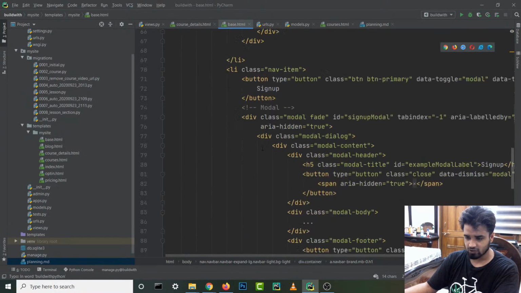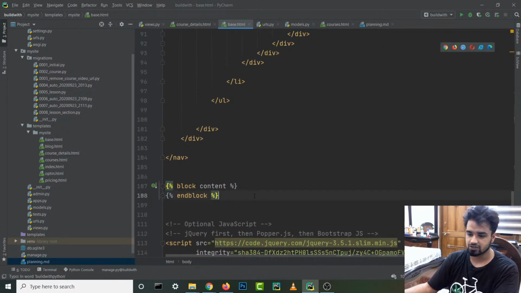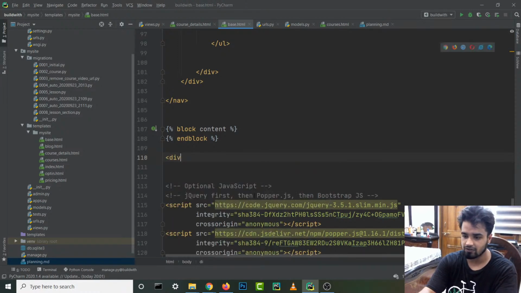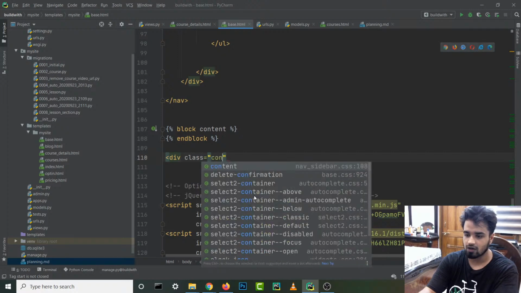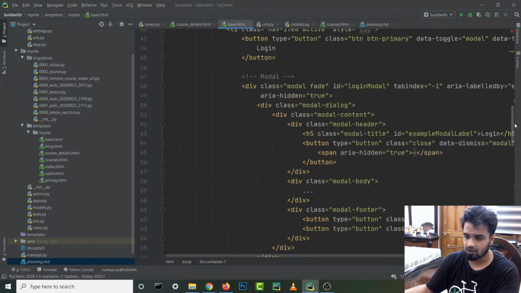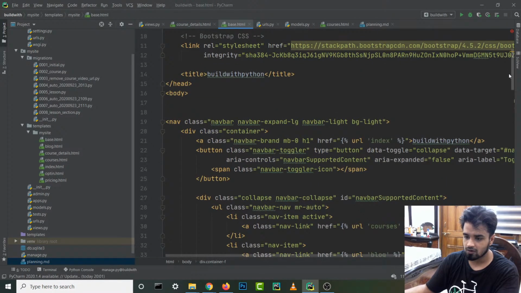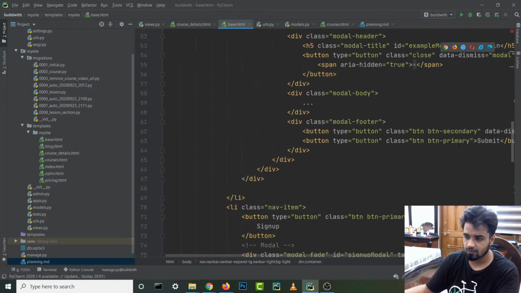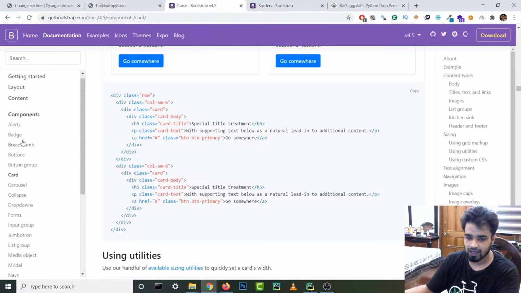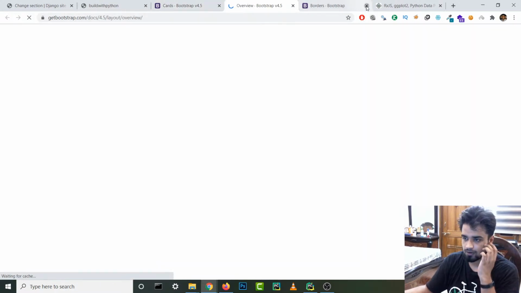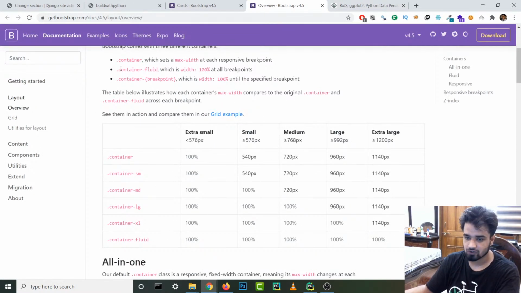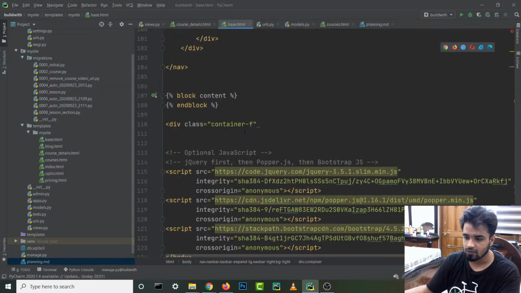We are gonna go in, because this footer is going to be in every page, right? So we might as well create it for all pages at the same time. We are gonna have a division tag, and we are gonna give it a class of container-fluid. In a navbar we have this container class. I think it was container-fluid, but I'm not sure. So let's go and look at the Bootstrap website. We have our layout. Let's open that up. So that container-fluid, this is the one that we want. So we are gonna paste this over here.